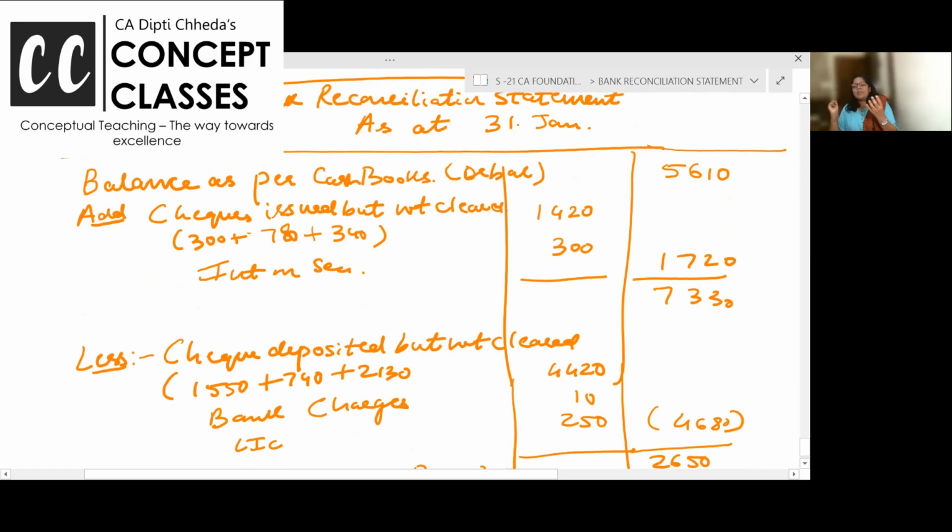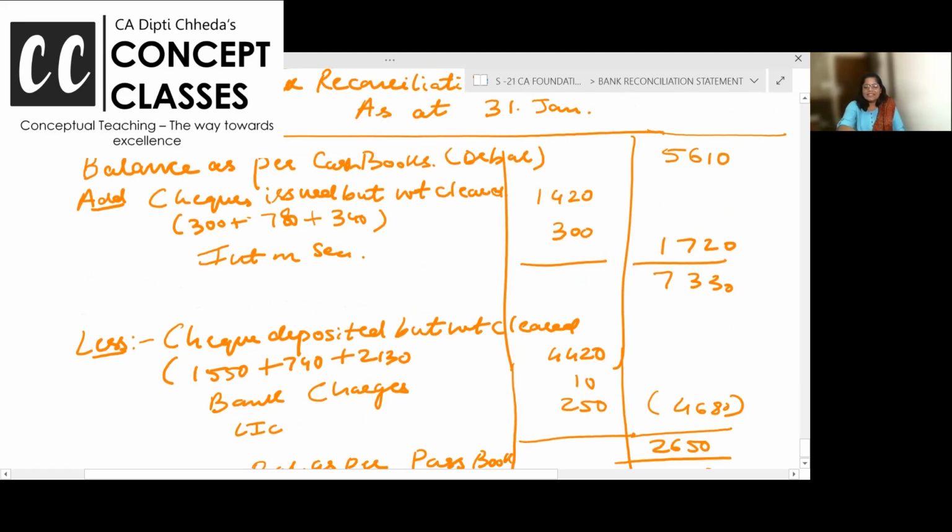How is it? Practically if someone gives you bank statement like passbook and someone gives you the cash book, will you be able to do it? Right? Yeah. Easy? Anyone is having any doubt? Are you enjoying or not? BRS is generally fun to do. Even if someone has prepared, acha, you have prepared BRS, let me check it. Chal. Will you be able to check it also? That is also very nice.